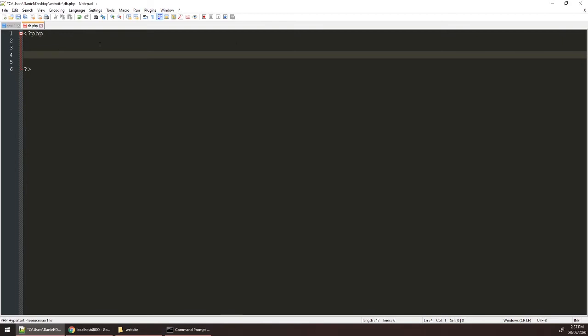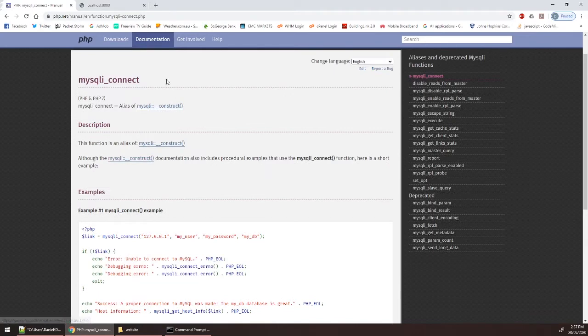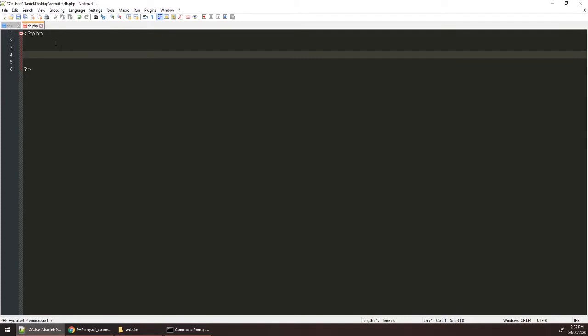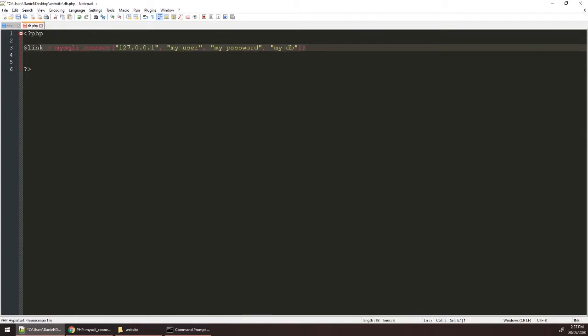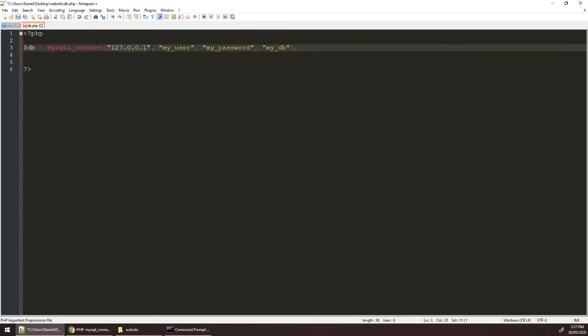Okay, to connect to our database, I've just Googled PHP connect to MySQL, and it's found me the mysqli_connect method. They've given us an example, so let's use it here. We'll just copy it, and all we're going to have to do is change the information within this method. Now, I don't want to call it link. I want to call it db, just because that's what I'm used to calling my database connection. You can see the first parameter in this method is the IP address of the MySQL server. This is the localhost IP, so that's just referring to our own computer.